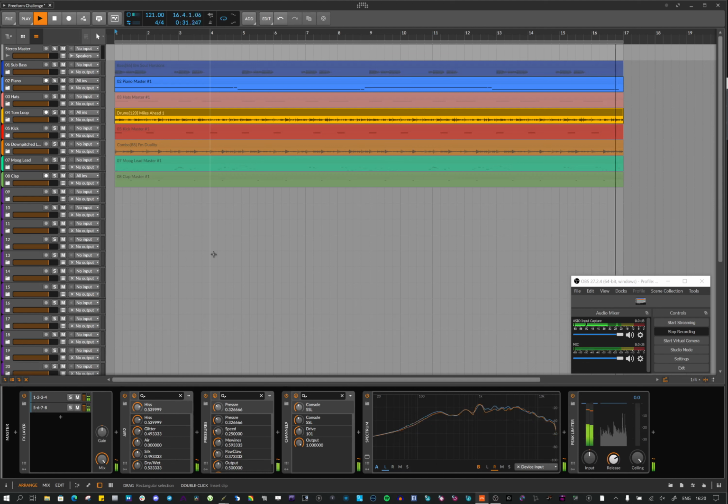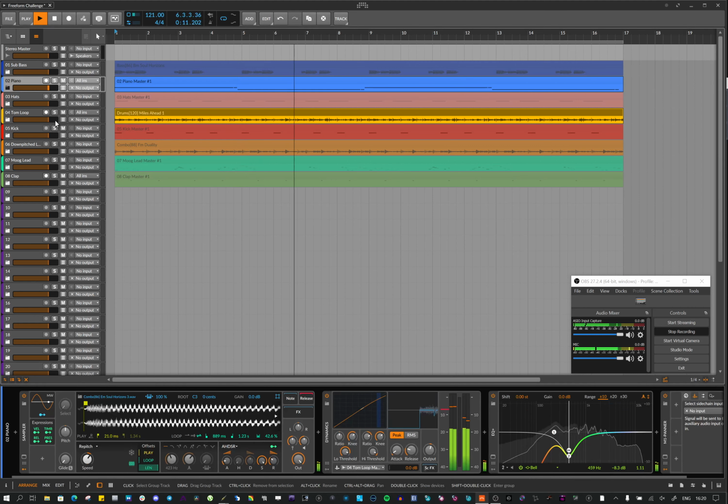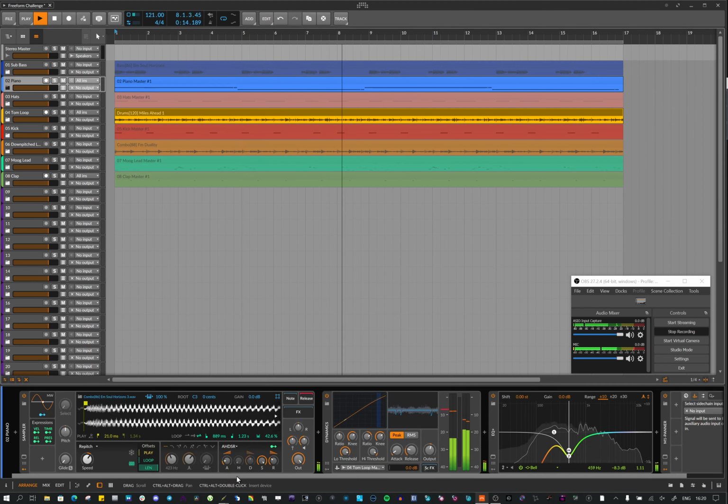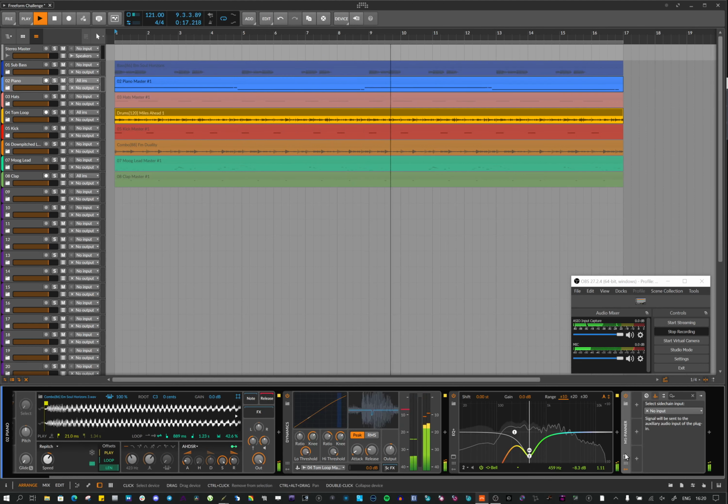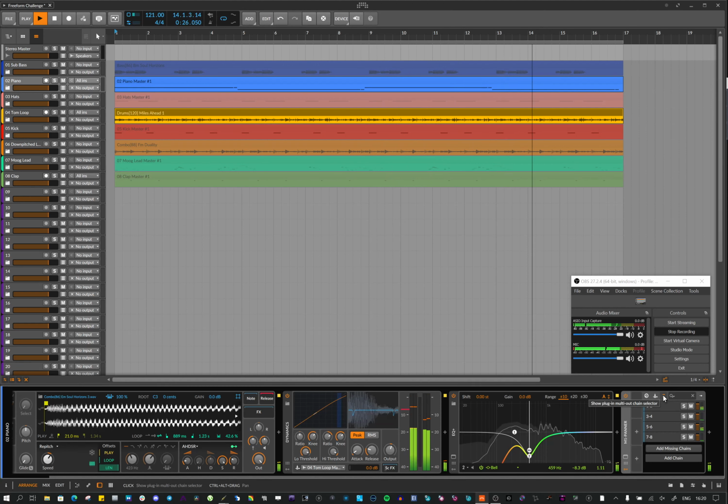If you're familiar with kind of the Bitwig VST IO, if I show you an example, there's this piano track playing in the background. If we look at the M1 panner, Bitwig allows these things called multi-out chain selectors. That's really just the multi-channel output from a plugin, and it'll allow as many as the VST format allows, I believe.